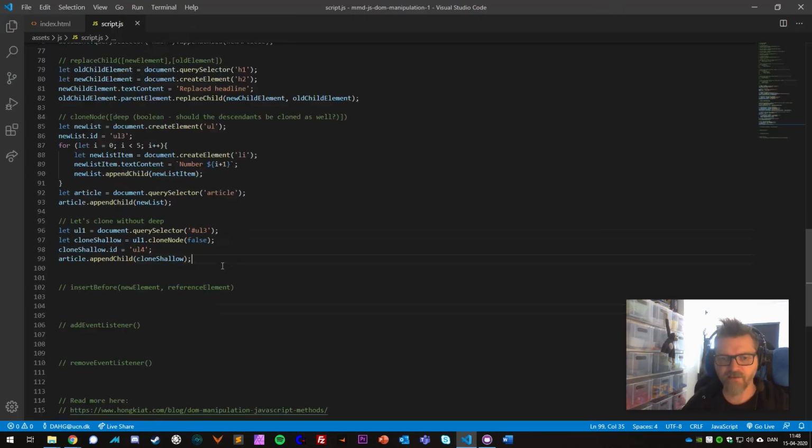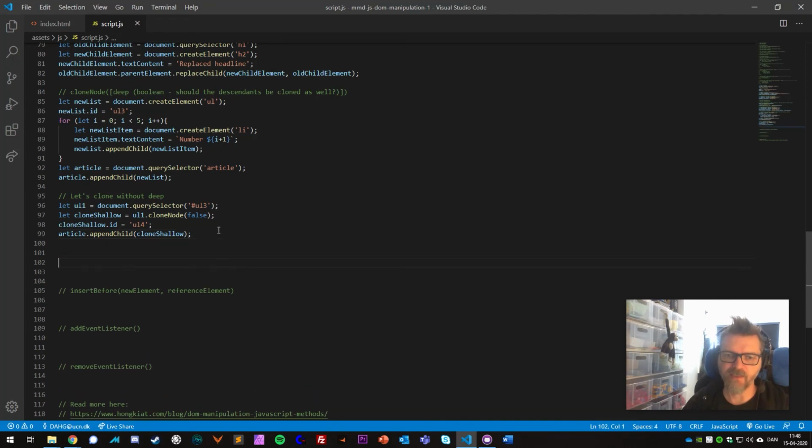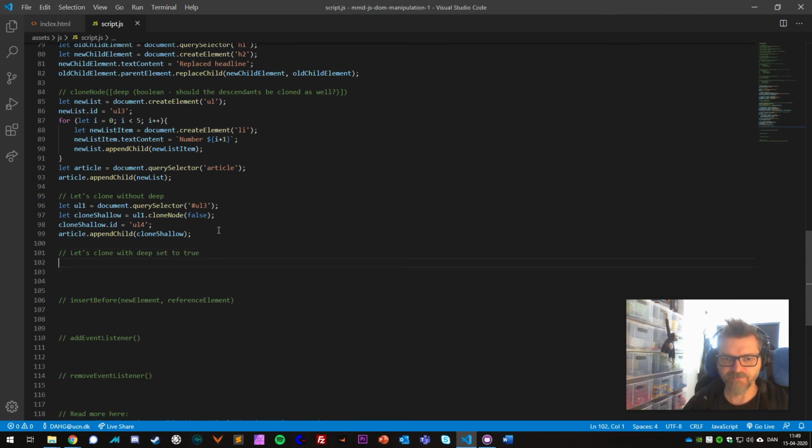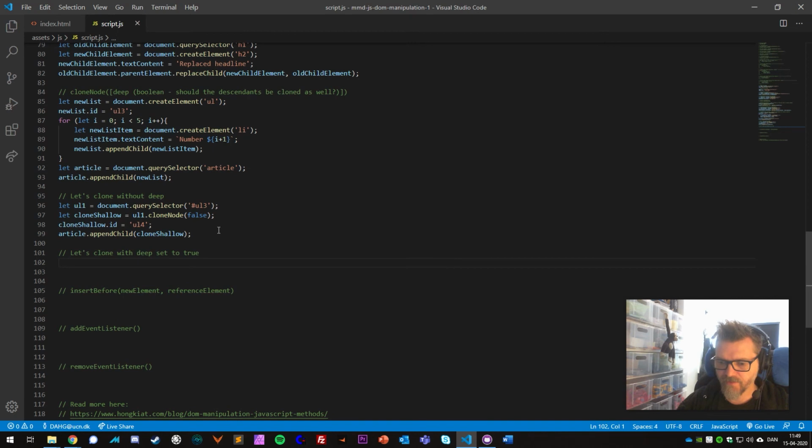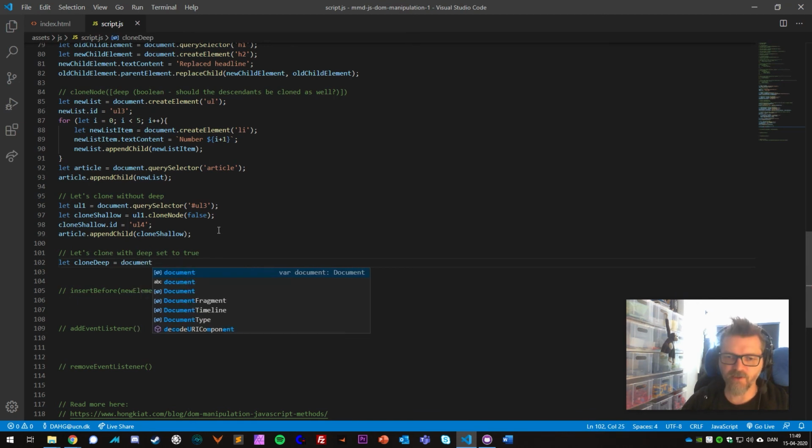So let's try it with deep. Let's clone with deep. So first of all, we'll create a new variable, clone deep, instead of clone shallow, and we'll set that to be equal to, we're cloning the same elements.